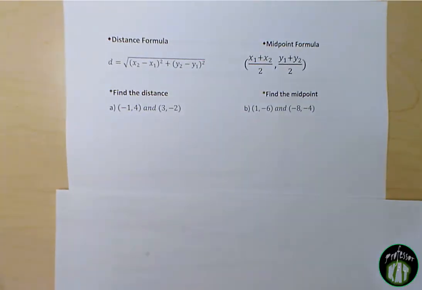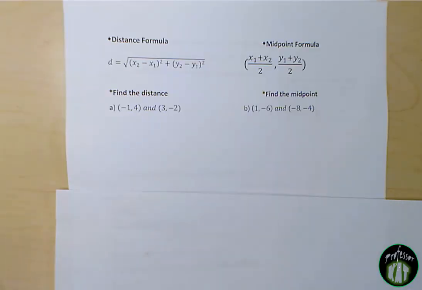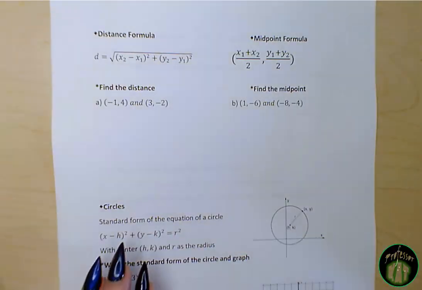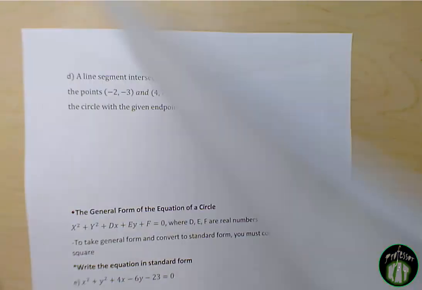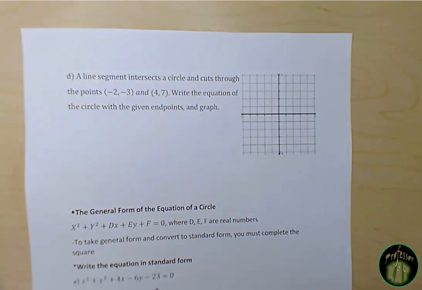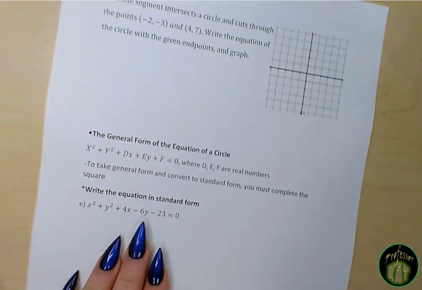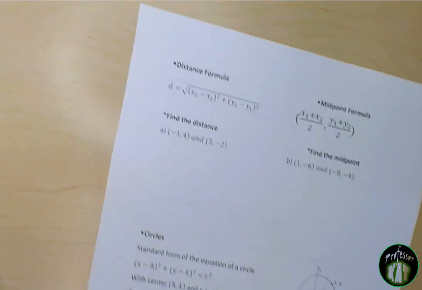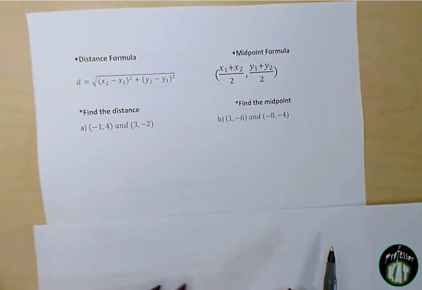Okay, so this is going to be a full lecture video over the distance and midpoint formulas along with circles. So we're going to talk about how do we write equations of circles, how do we graph circles, how do we go from the general form to standard form, and that type of thing involving circles. So this is going to involve all those different topics. So let's go ahead and just jump straight into it here.